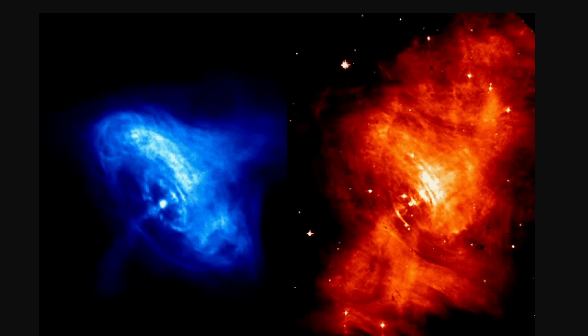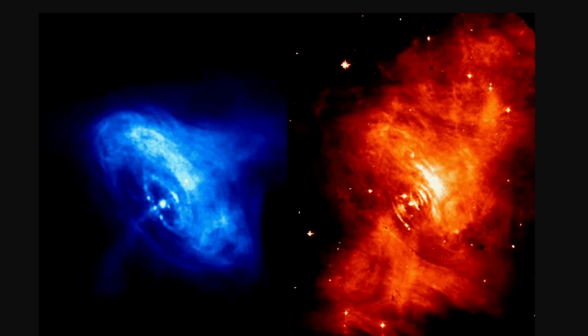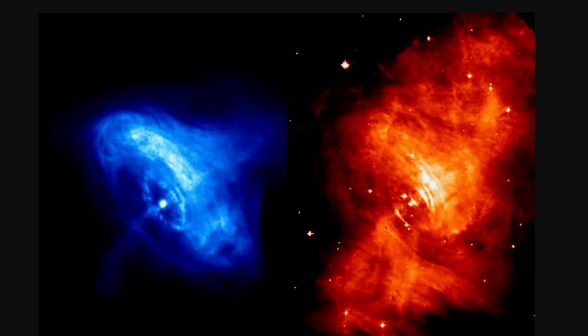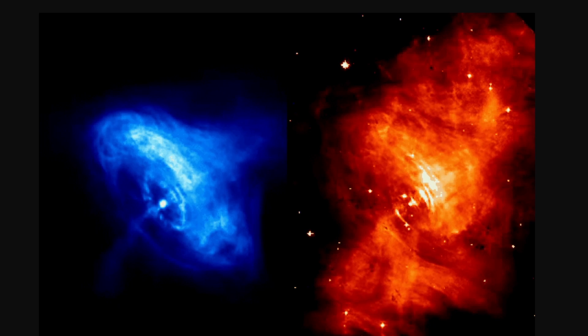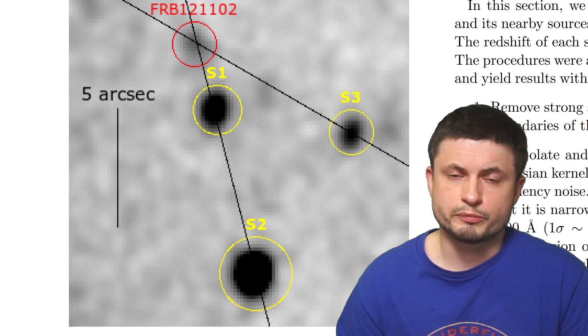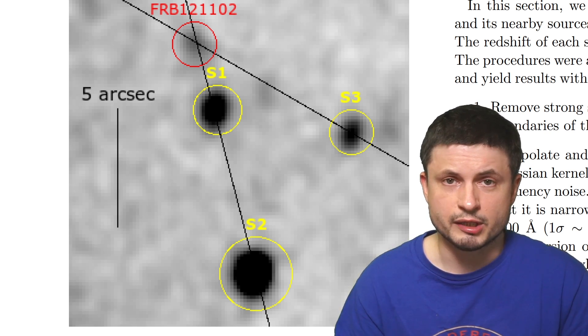Well, the most likely explanation according to the scientists in this paper is what's known as a Plerion, also known as a Pulsar Wind Nebula, with once again the most famous example being the Crab Nebula you see right here. And this is essentially a nebula that's sort of stuck inside a remnant, a supernova remnant, but it also has a central pulsar that seems to power the winds generated by the entire nebula. And although they do produce some infrared, optical, and also x-ray and gamma-ray emissions, for the most part they do produce very powerful radio emissions. Which probably just means that we're not seeing other emissions from the source because of the distances involved. But that's of course one of the explanations we have so far based on this new study.